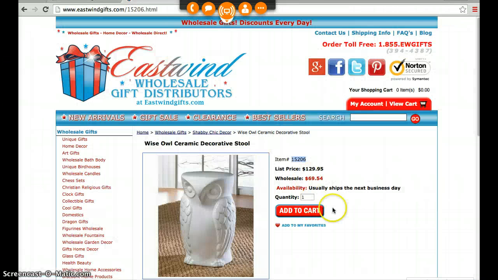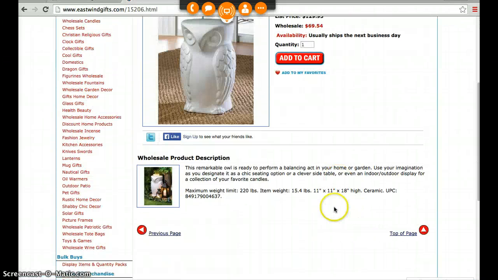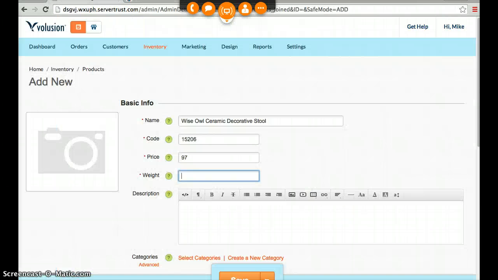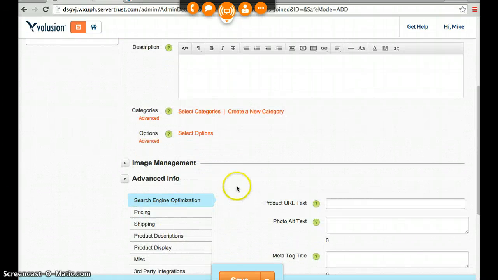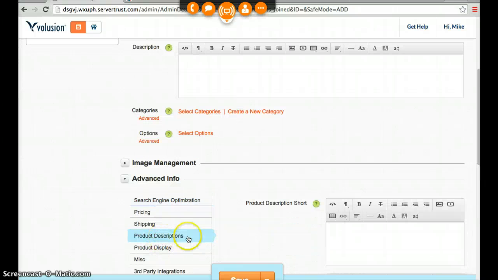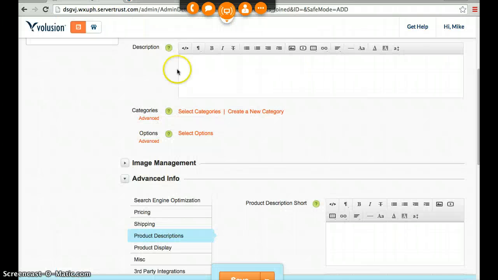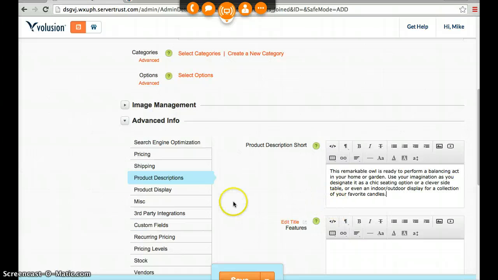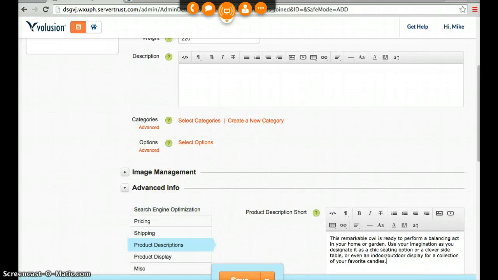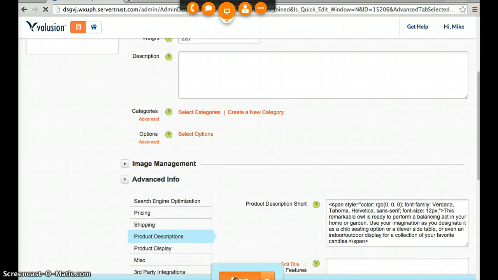The weight, if they have it, we can put that in there. If we're just going to figure free shipping, then we don't have to do that, but they've got it here, so we'll go ahead and put that in. And then remember, avoid description. So the description stuff will go down here, and initially you can copy from the supplier, but ultimately you need to rewrite this. We do not want to just copy and paste the same stuff. We've got to create our own original description for these products, because if we don't, Google will just ignore us, because all we're doing is regurgitating what's already out there.